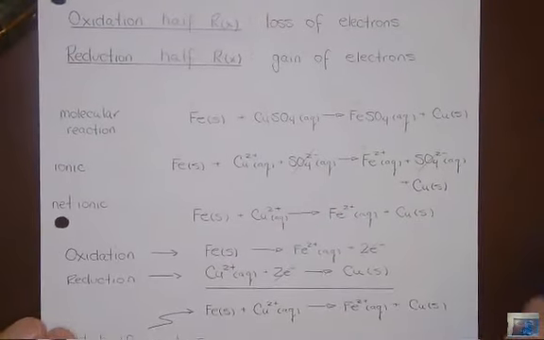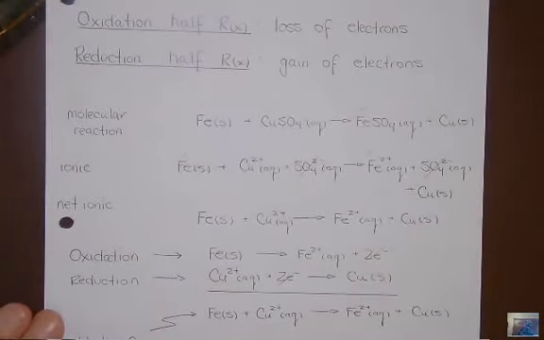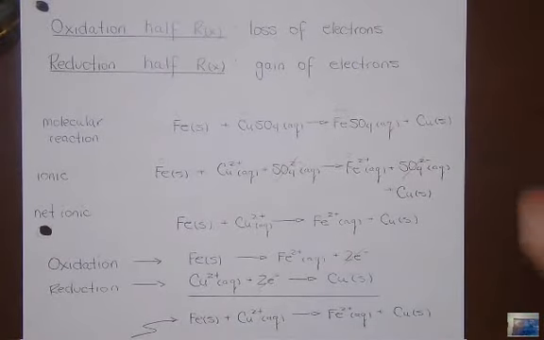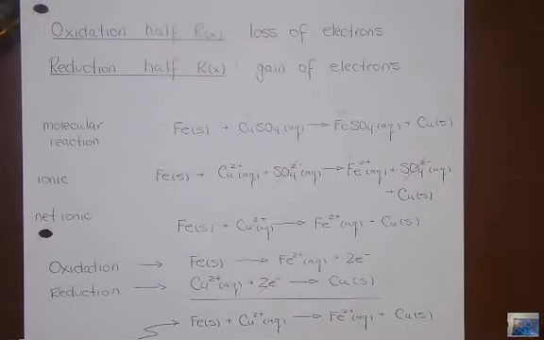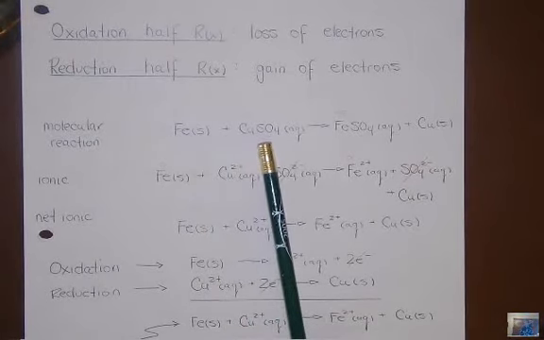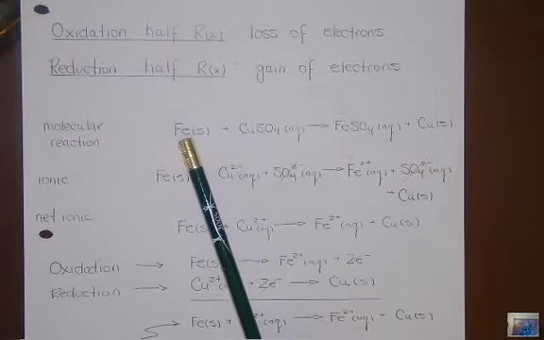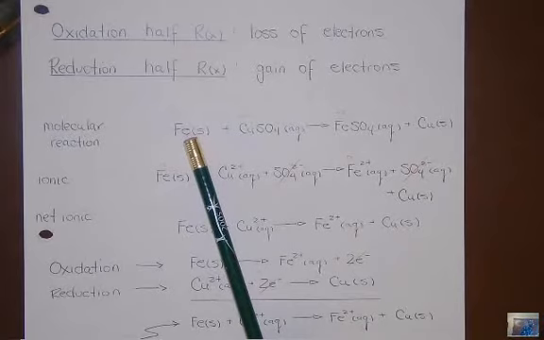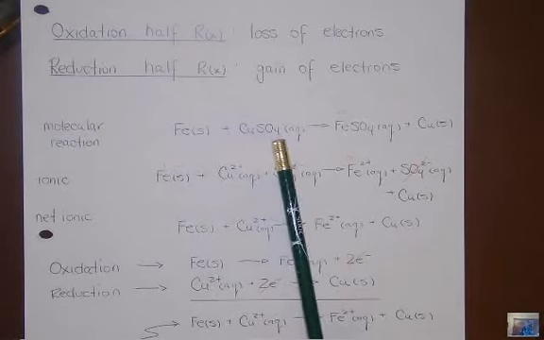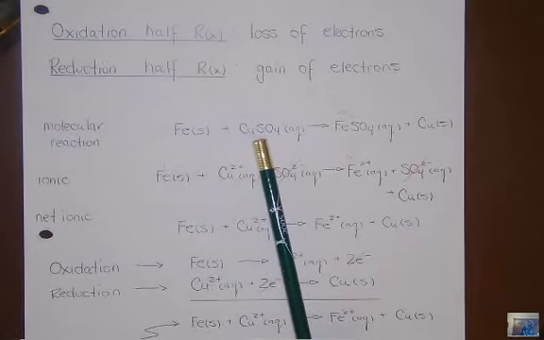Okay, here's an example. Take this molecular reaction. Let me autofocus, maybe that helps. Okay, the molecular reaction is the reaction of iron plus copper sulfate solution. So I take a piece of iron, like a nail, and I put it into a copper sulfate solution, which is a beautiful blue solution.